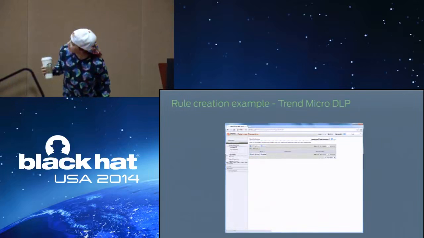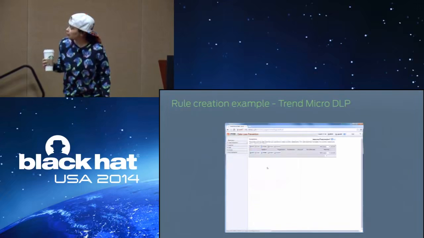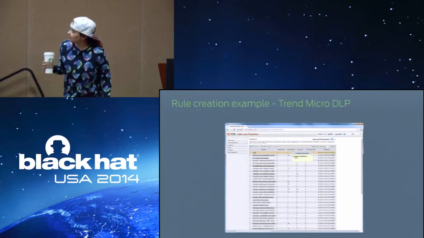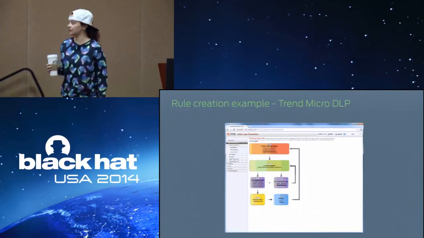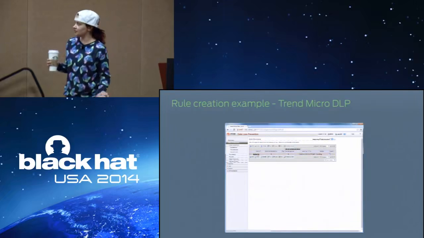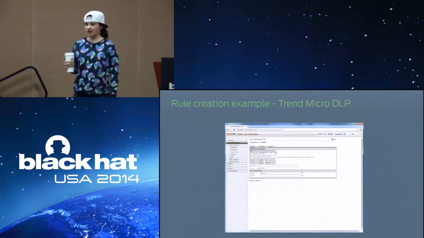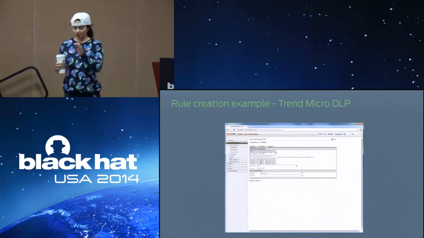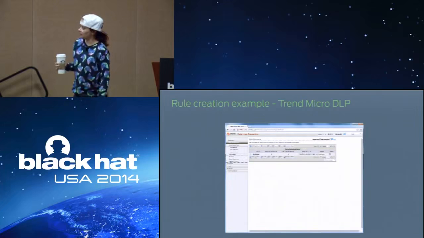This is just an example of how you would create a rule in Trend Micro, and it's pretty straightforward. You go in and decide that you want to make a rule that finds all the files that have the word potato in it or something like that. You can make a list, right? And so you can import, let's say, all of my favorite kinds of potatoes: Idaho, russet, those little baby fingerling ones. And then you can put that in there.